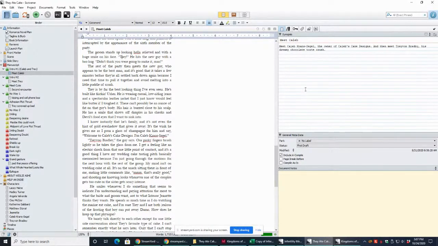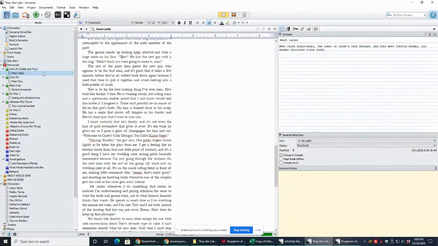But let's suppose that you want to outline your entire novel. So now what you need to do is look up at these 3 little buttons up here at the top. So there's one that looks like a little piece of paper. And if you put your arrow over the icon, a little pop-up will come up and it'll say view the document. Then there's this little corkboard thing. And if you put your arrow over this, it'll say view the document sub-documents on the corkboard. And if you put your little arrow over here on this thing that looks like the outline, it'll say view the document sub-documents in the outliner.